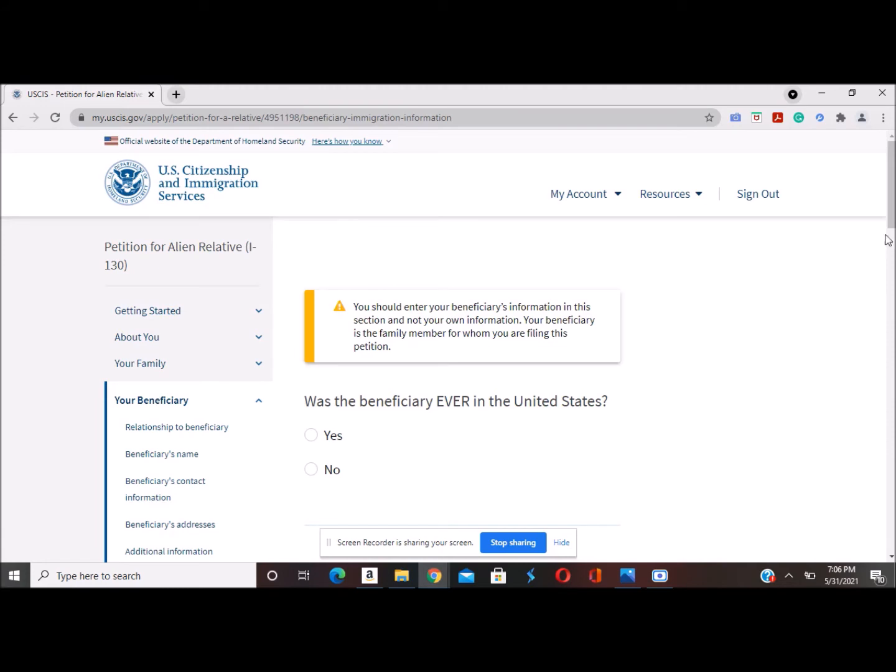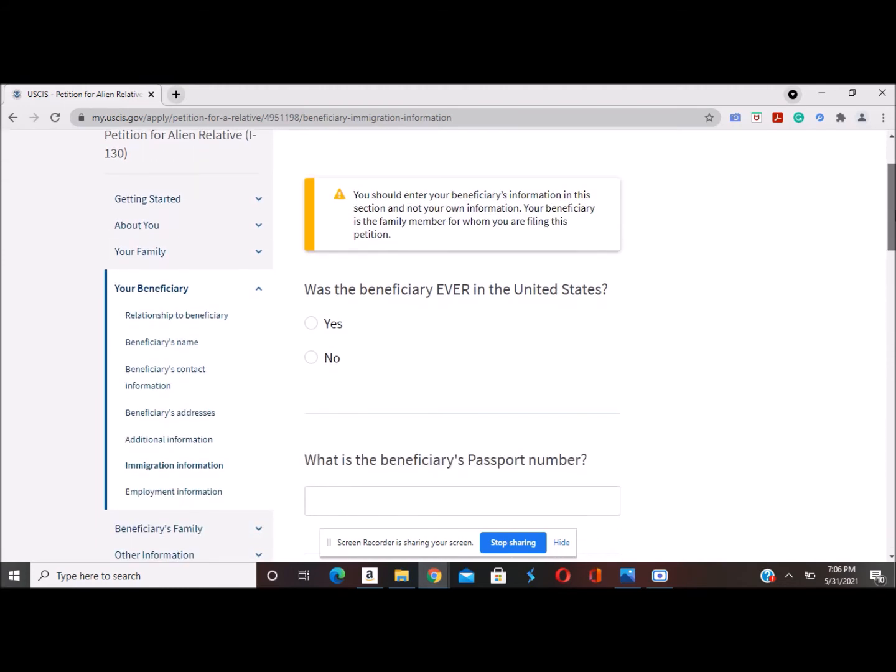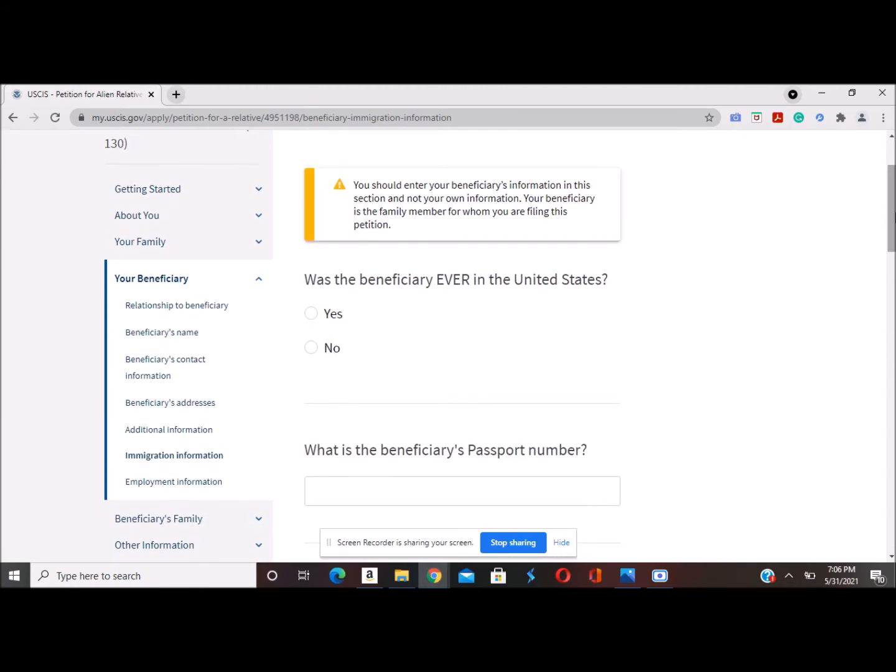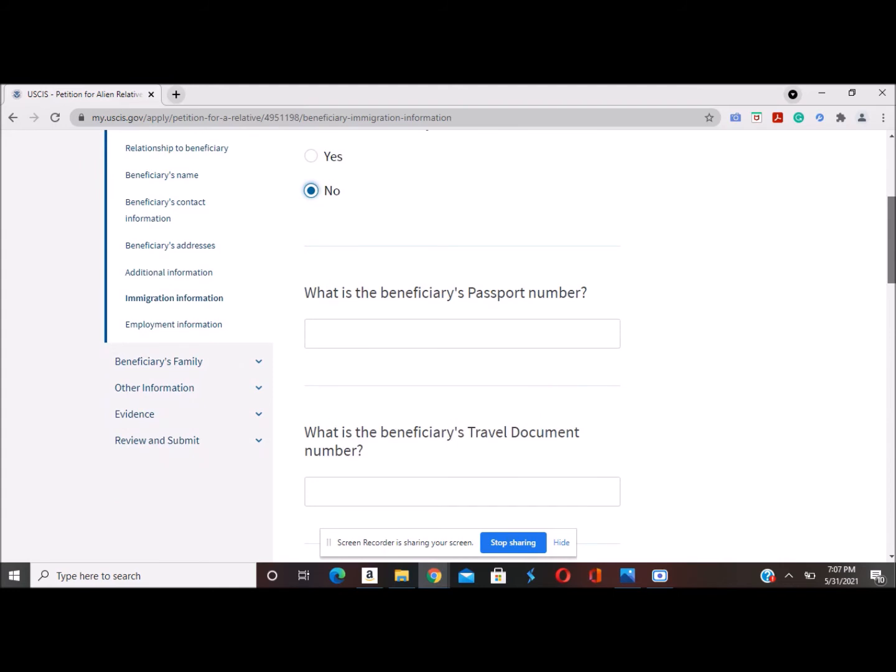Was the beneficiary ever in the United States? So if he came to the US on a student visa or work related visa, but now he is living in another country, if he ever went to the United States, you can press yes. If not, no. Then you have to put his passport number.